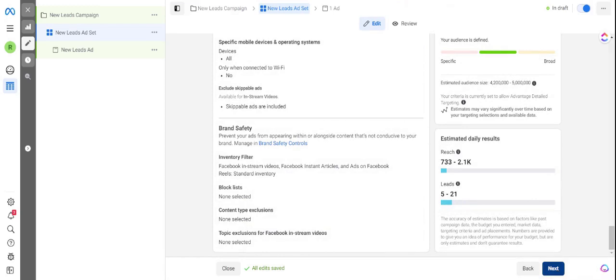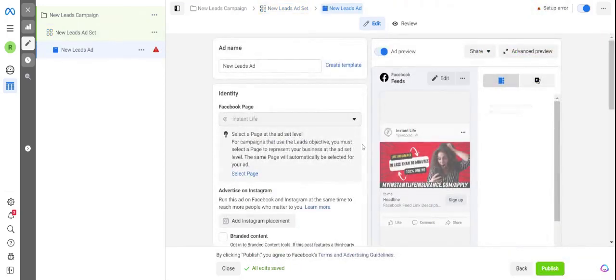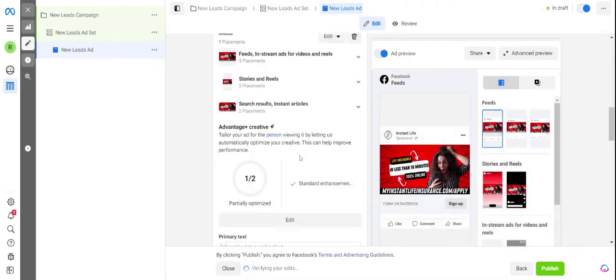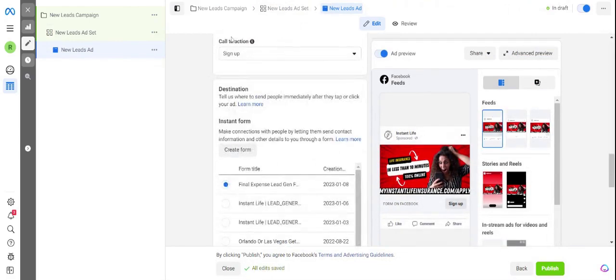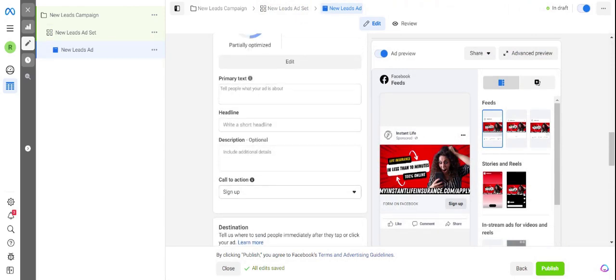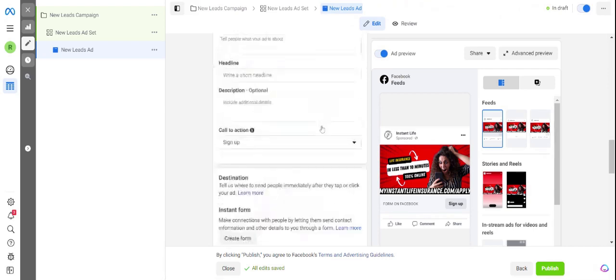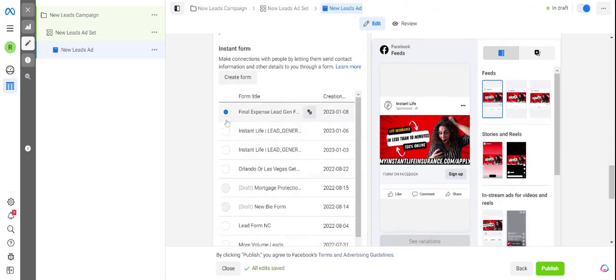And then when you come up here to the ad, this is where you'd go ahead and paste the ad text that you created from Jasper, right? And then you paste that headline in here, and then the image that you created or the video, you delete this and put your image and video over here. All right. And then here you go ahead and create your lead form.